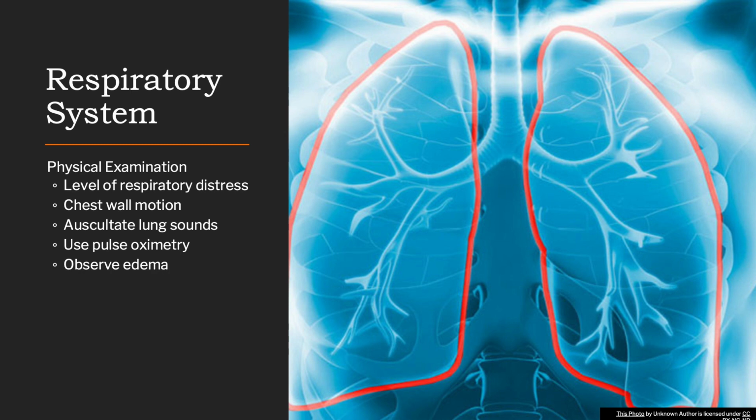Look for edema. So do we have that pedal edema we just talked about? Do we have edema in the sacrum? Do we have edema in the genitalia? Do they have a fever? Do they have the chills? Do they have any retractions? Do they have a cough? If they do, is it productive? Or is it a dry cough? If it is productive, is it bright green sputum? Is it clear sputum? Is it yellow sputum? Is there blood in the sputum? Any nasal drainage? Or are they congested?